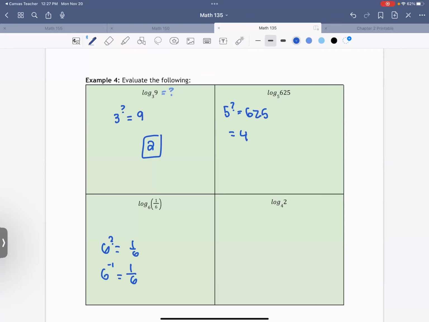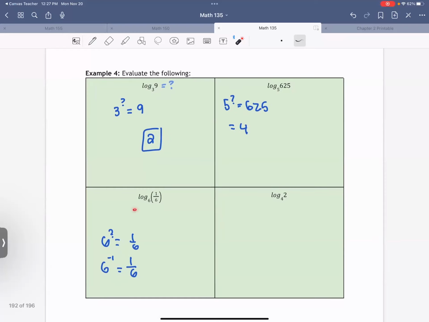Let's come back up to the front here. I got Island to do log base 5 of 625. You want to take us through that one, Island? Yeah, so you just counted: I need to multiply 5 by itself 4 times. I got 625. Nice. All right, Dagan, take us through the log base 6 of 1/6.